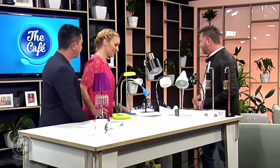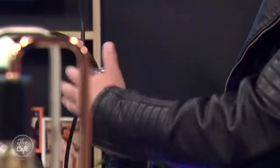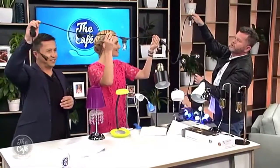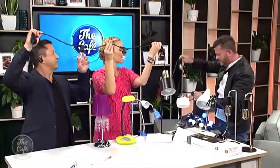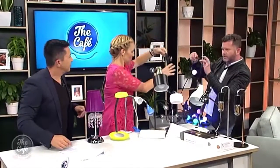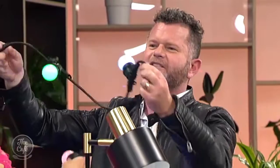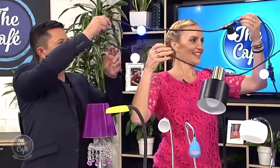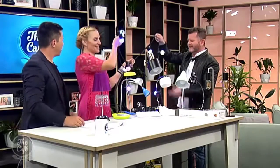My favourite thing here is festoon lights. Who doesn't love what says Christmas and party like festoon? These are for outdoor use, though you could run them inside too. They've got mounts so you can put screws up top, and they're LED lamps. The sections are joined so you just keep buying the lengths you want. You probably see these in bars around the place — it's the fashionable thing to have outside to add some colour. You can get them in red, green, blue, and everything in between, or if you prefer the clear ones those look fantastic too.